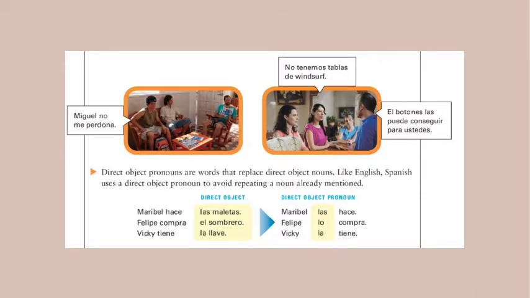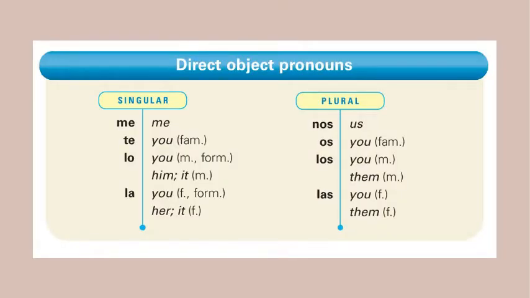One thing to notice that's important is that in English, our pronouns always go after the verb. Like I see him, or they forgive me, or I buy it. Right. So the pronoun in each of these instances is after the verb. But in Spanish, the pronoun always precedes the conjugated verb. So we'll look at that in just a moment. For now, let's look at the direct object pronouns.